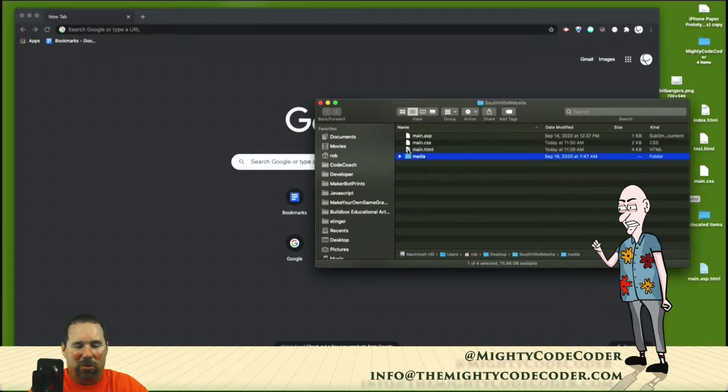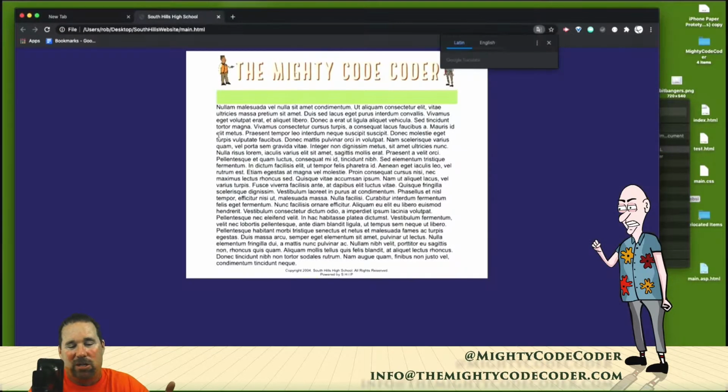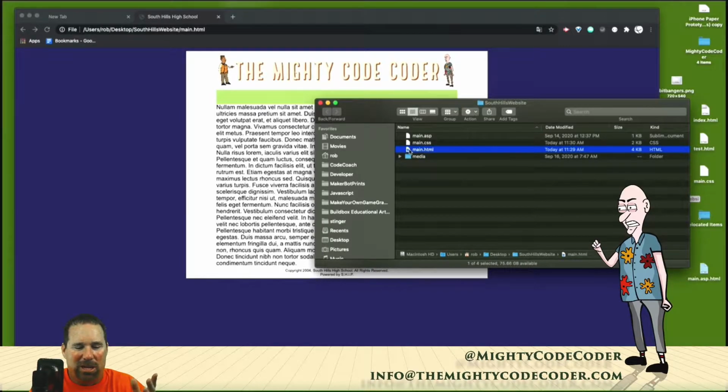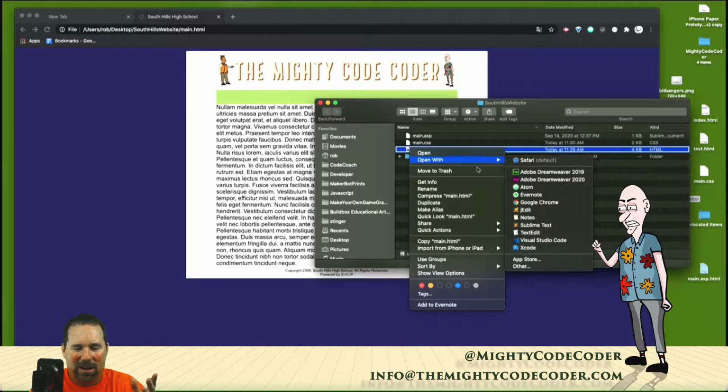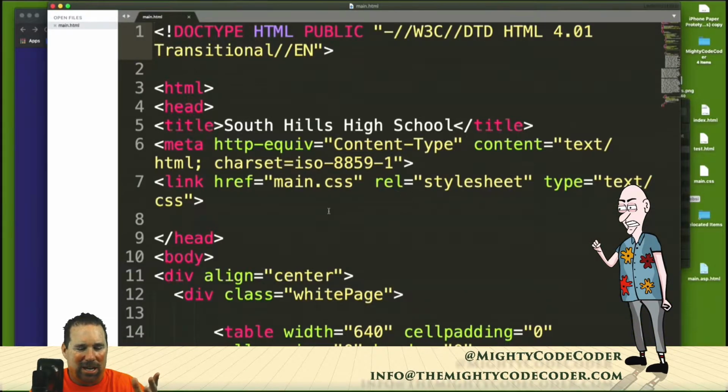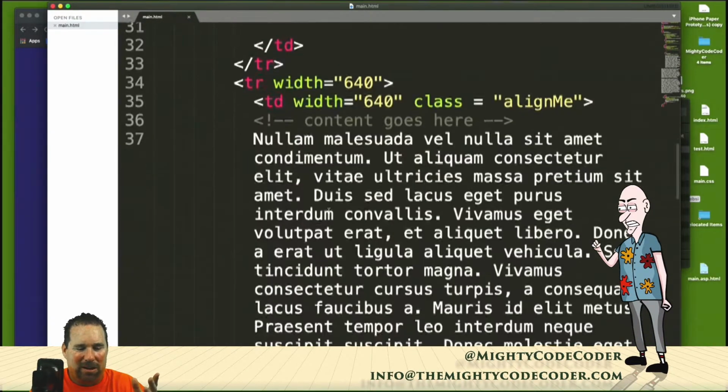All right, so let me open up the main.html, which is right here. Now this is like your index.html page. We called it main. All right, and this looks like this is the Mighty Code Coder site. We've been working on it, and so let me actually take this stuff out of here and show you what it looks like without all this stuff.